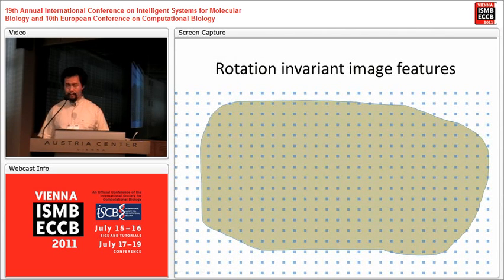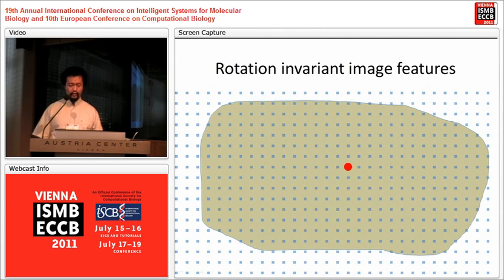Because macromolecules, even if they are of the same type, could still be oriented differently in a tomogram, to characterize these macromolecules we use rotation invariant image features. This is done at the voxel level.